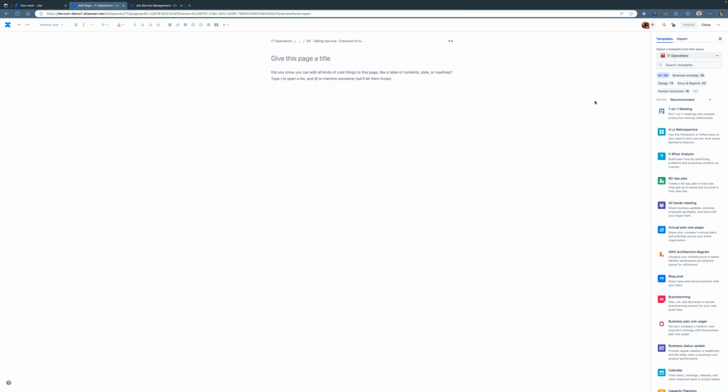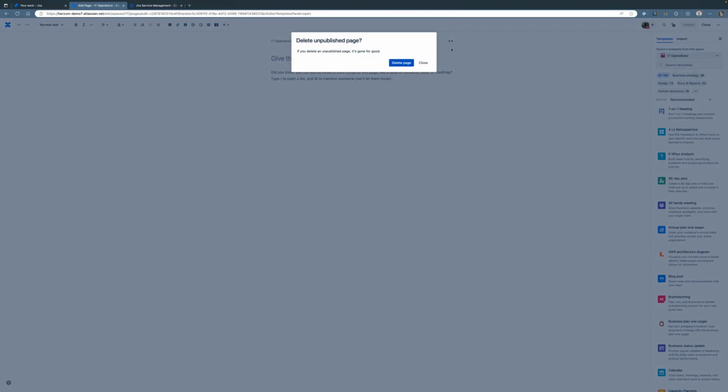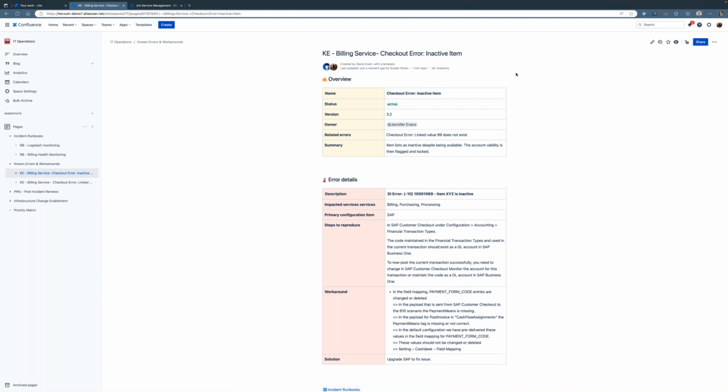I absolutely encourage it. It's fairly straightforward to do. It takes a little bit of time, so I'm not going to get into that in the demo, but definitely look that up, and then you'll be able to create your own templates, and that'll come up as part of the templates that Confluence offers up to you. So very neat.